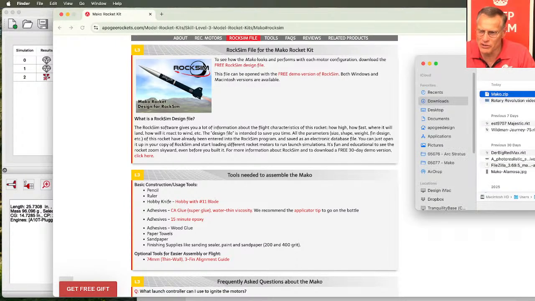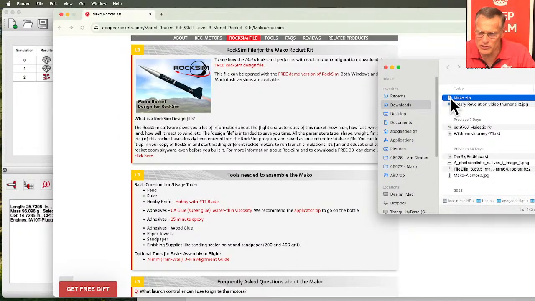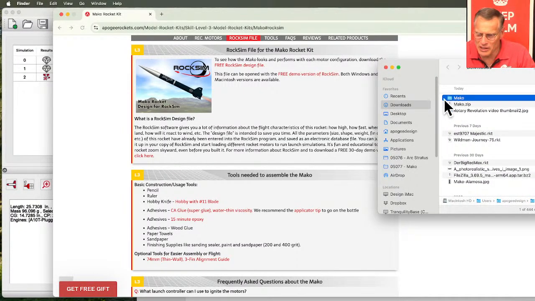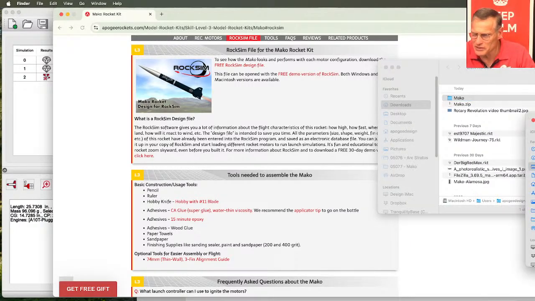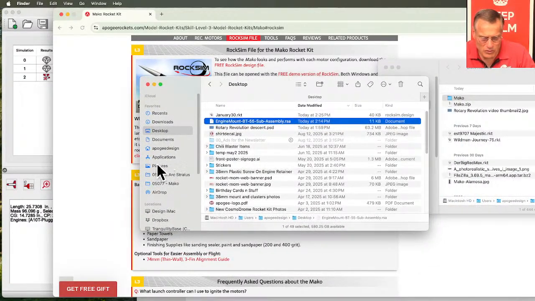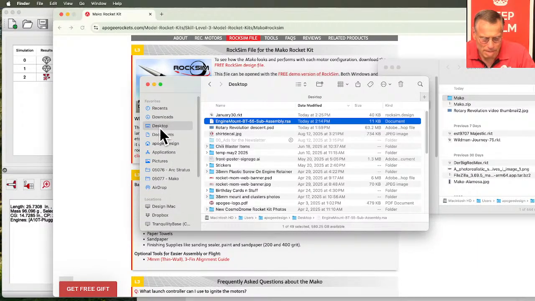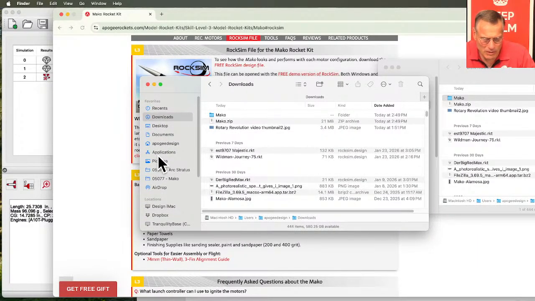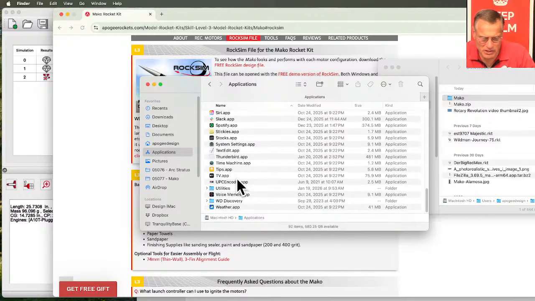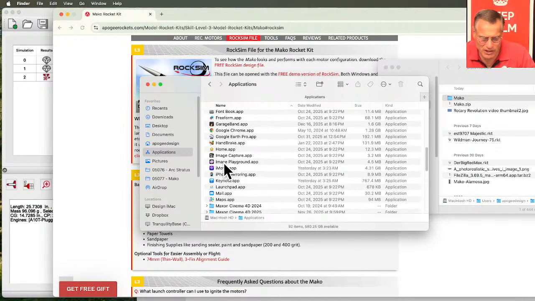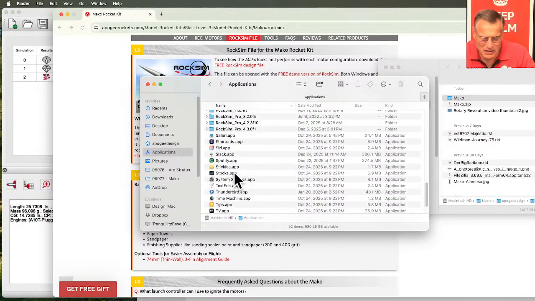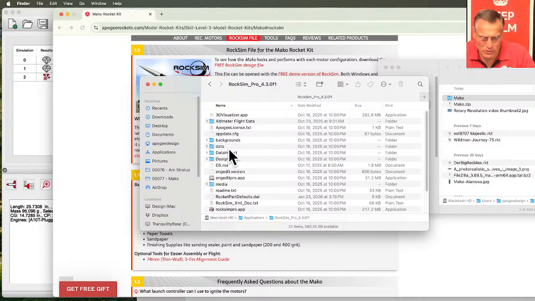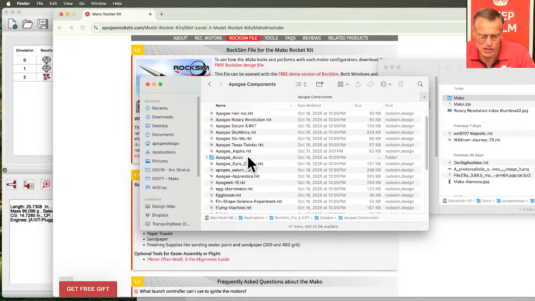If I click here, it'll open up the folder where it's located. I'm going to open that up, and now it created a folder, and I'm going to drag that into my applications. I'm just trying to put it into the same folder as everything else, so I know where it is. RockSim 4.3 designs, Apogee.